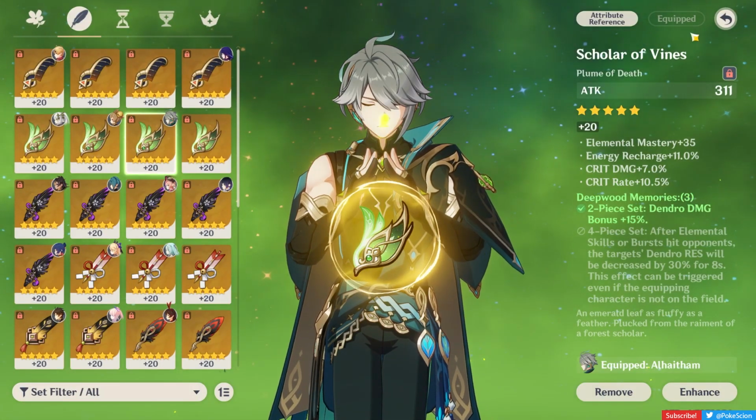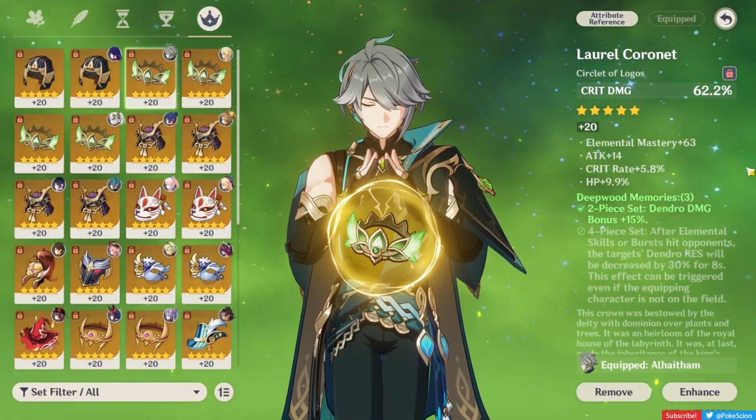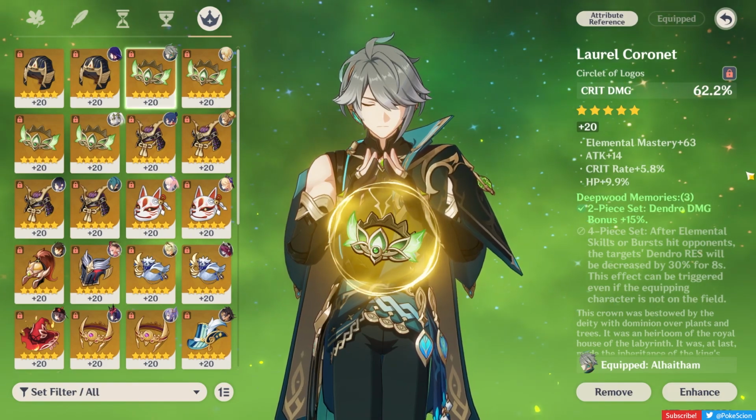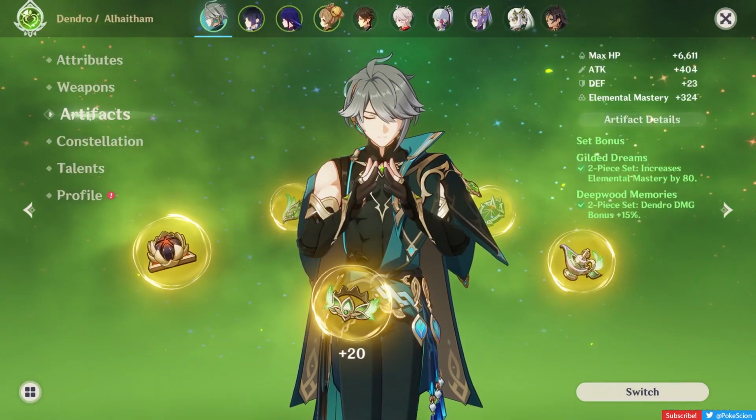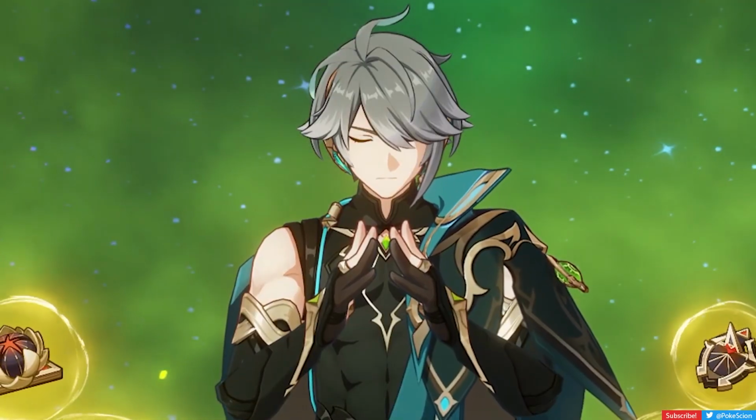He's Dendro, so anything that buffs EM or Dendro damage is great, and as for the Deepwood 4-piece, it shreds the Dendro resistance of enemies hit by his elemental skill, aka his mirrors. Now that the sets are out of the way, let's talk about main stats and substat priorities. This section will be longer, I swear.